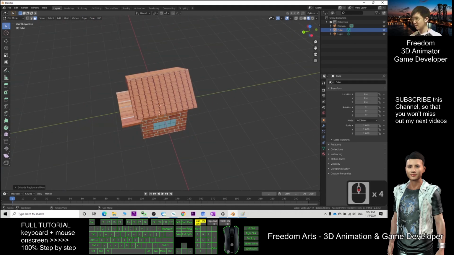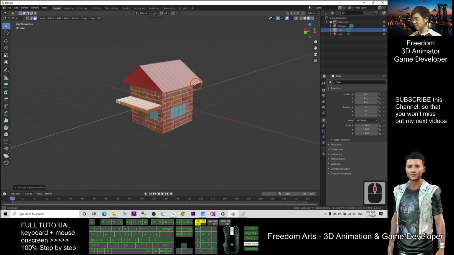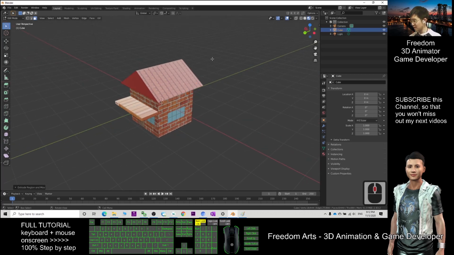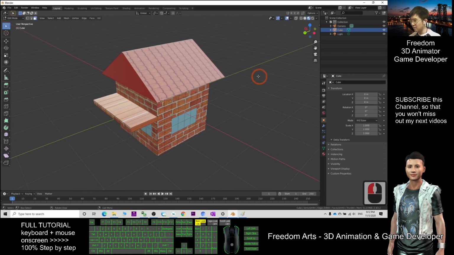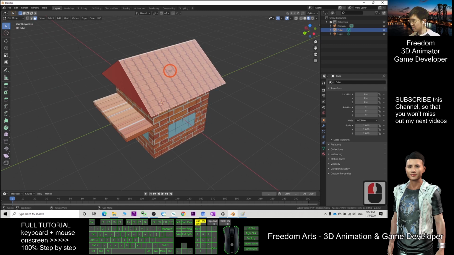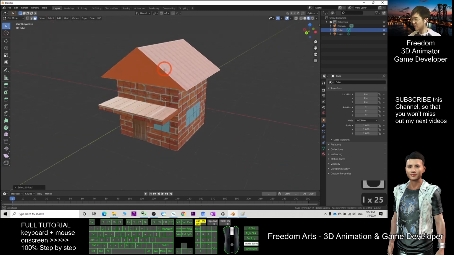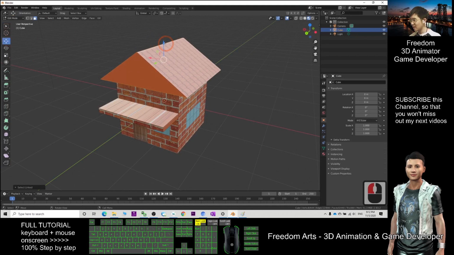Then of course this is a really free structure here. I can press L. Sorry. I press L, then this structure will be selected. I can move it up.